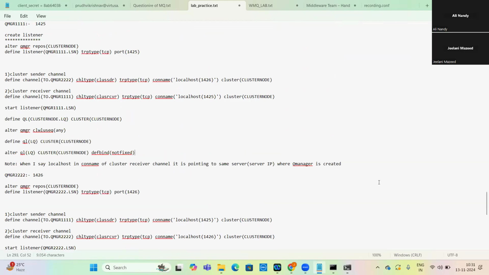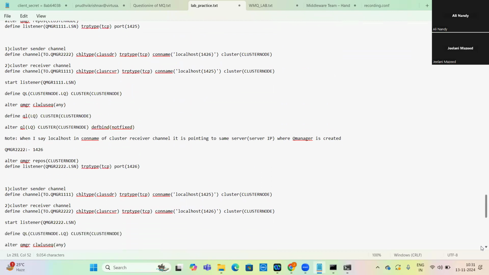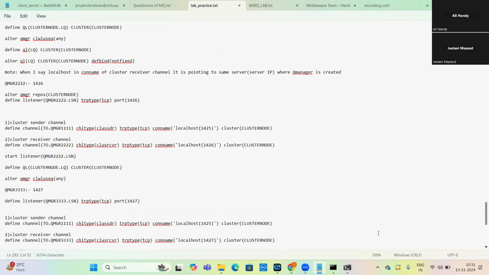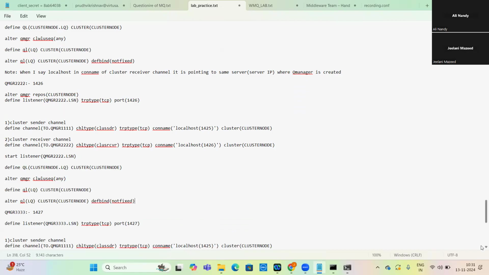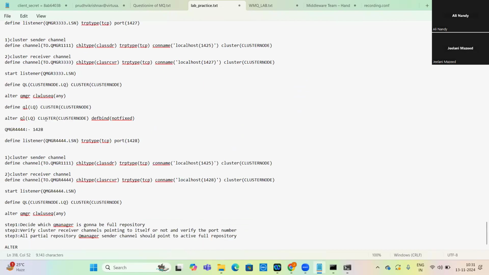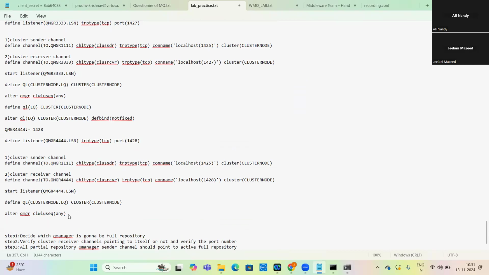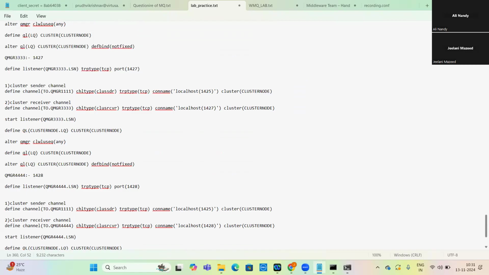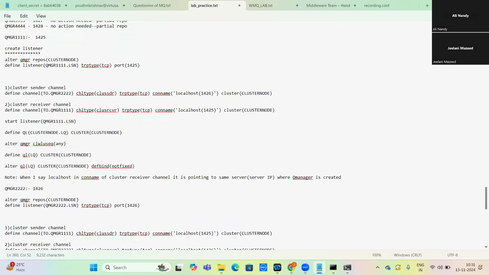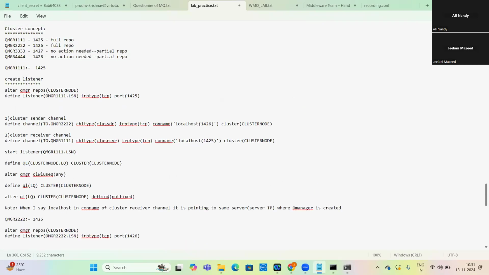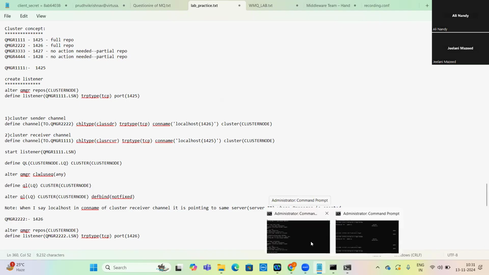Now go to QMGR1.1. Hold on, let me paste it. DEFBIND. Here in command prompt, queue manager 1.